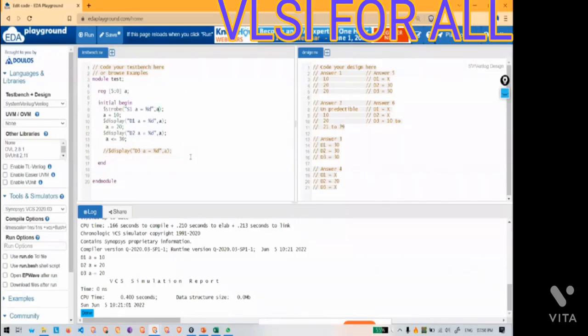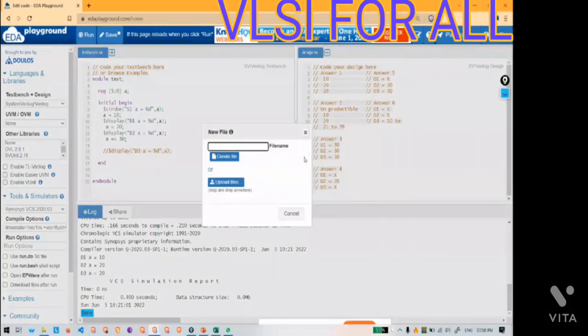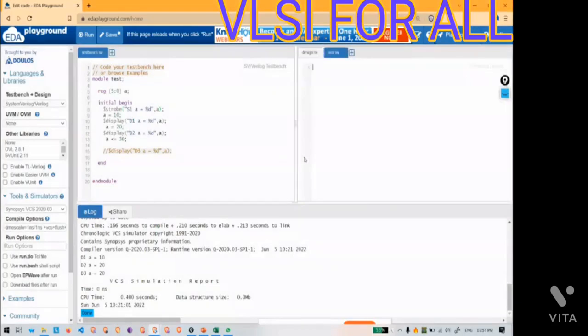Now you guys tell me the order. Sir, 10, 20, and 30. You tell me D1, S1, which one will print first? Sir, D1, then D2, then S1.